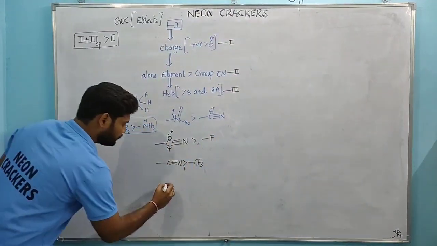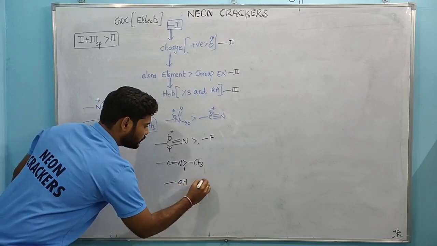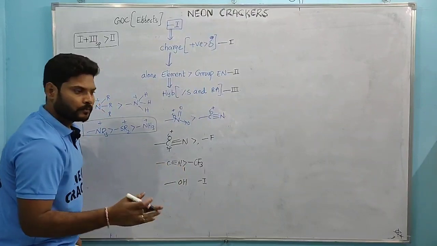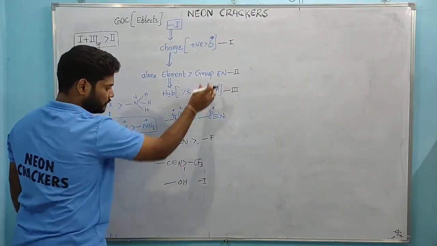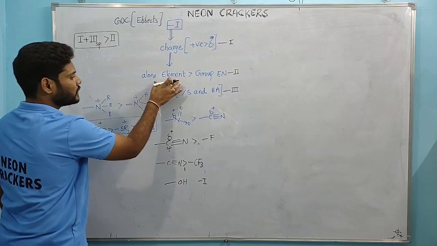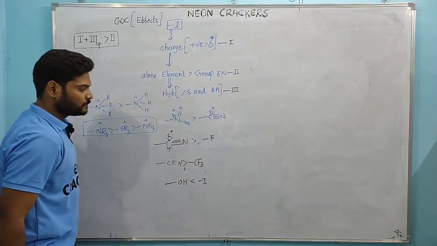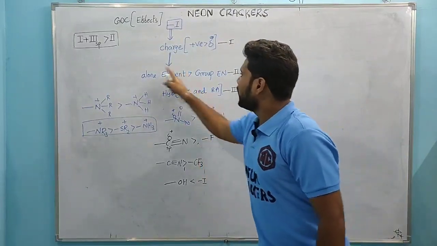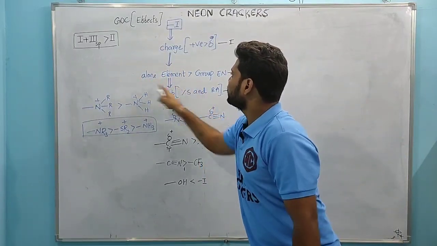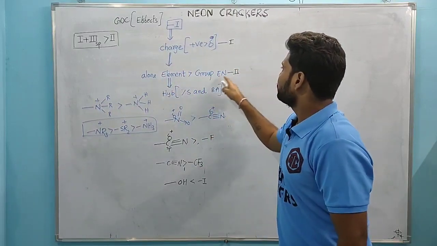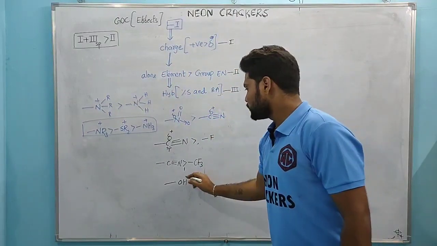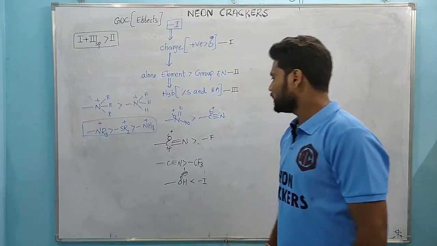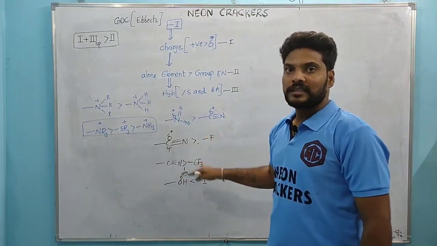OH and iodine. Previously I told you about OH and iodine. Normally if you think elemental electronegativity, O is having more, but actually OH is a group electronegativity. Iodine is the elemental electronegativity. So which is having more here? I is greater. All halides are having more minus I effect than OH, because OH charge is what here? Partial negative charge. Negative charge means less electronegative element.